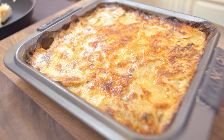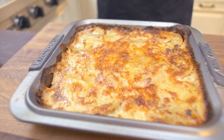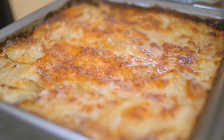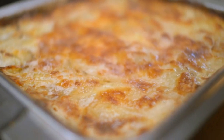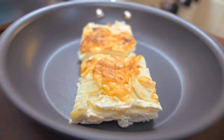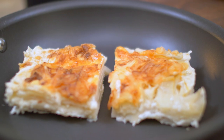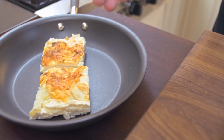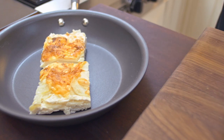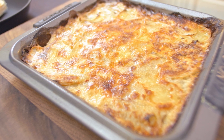It's out of the oven — very, very hot. You'll notice it's cooked all the way around. Most people like to dive right in; don't do that. What I propose is that you let it rest, let it get to room temperature, then put it into the refrigerator and let it rest overnight. My opinion is that the flavors get even better. But what's the added advantage of resting overnight? Take a look at this pan — here are two pieces I cut in perfect squares. It makes it ideal when serving to friends, cutting it into whatever shape you want. Using a pan, you can put it in the oven to reheat at 350–375 degrees, between 10 and 15 minutes depending on the size of the piece. And this is how you make scalloped potatoes.